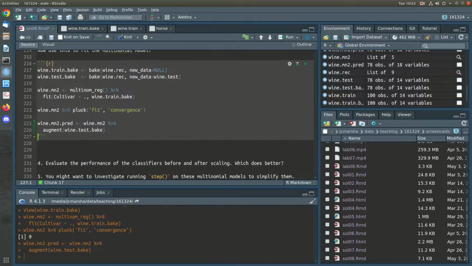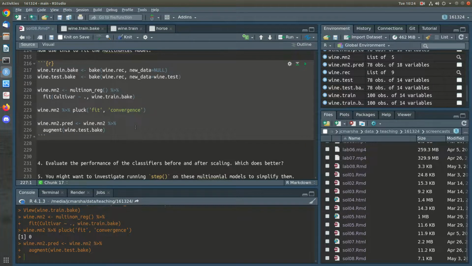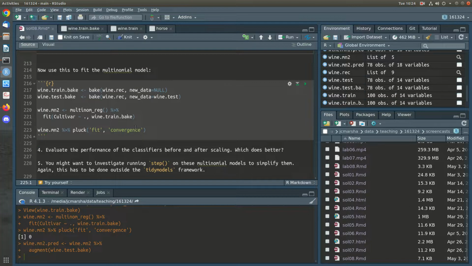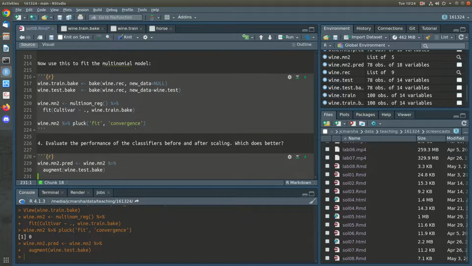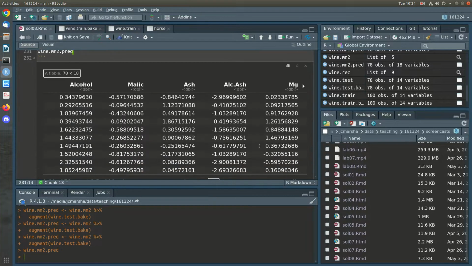And then I can augment it, and now perhaps we could have a look at this. So let's have a look at our model fit.